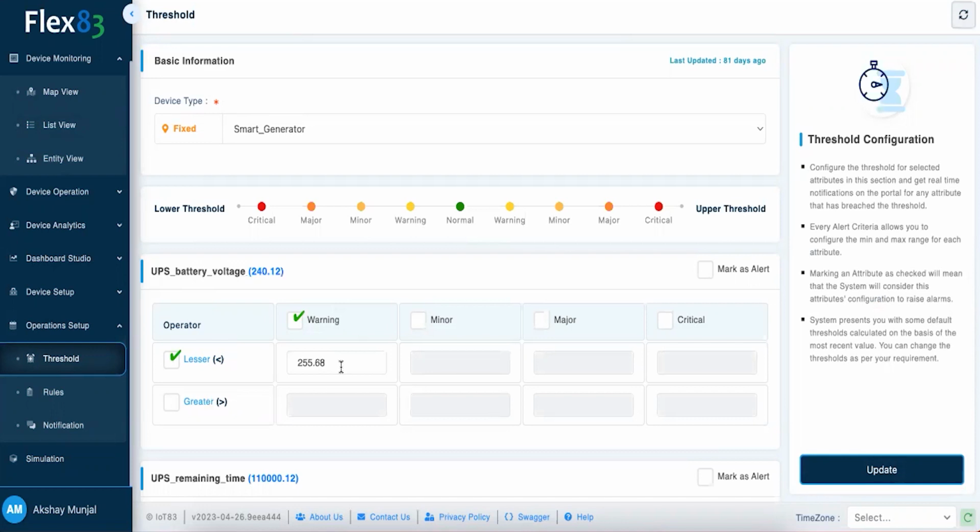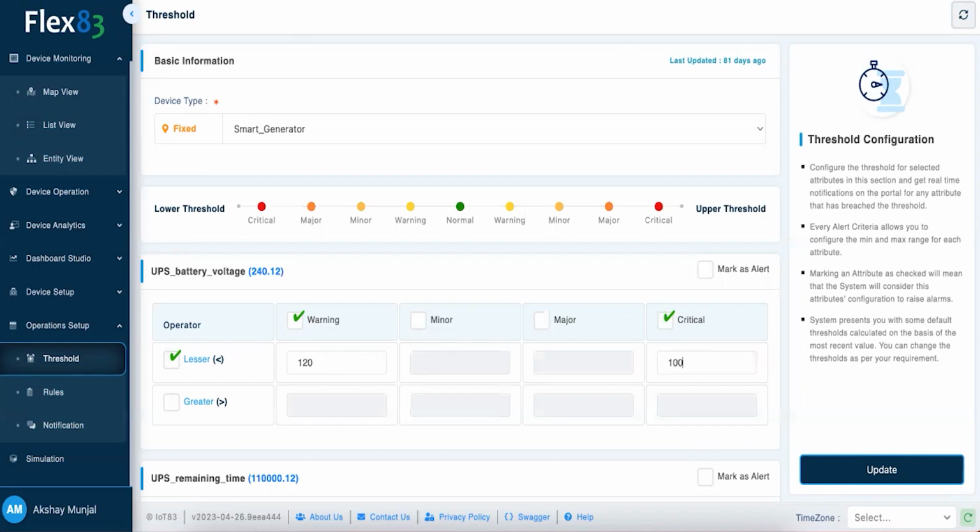Here that's a data point where you believe that if the data value goes below this, then an alarm should be triggered or probably an alert should be sent to the user. So for example, we'll take 120 for this, and if my battery voltage goes below 100, that's a critical scenario, wherein we need an alert at that time.